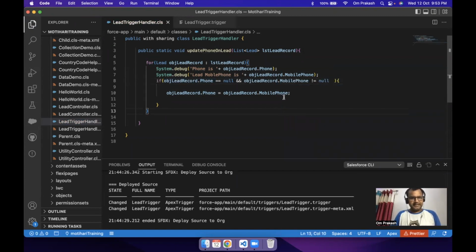Here I am checking on the particular lead that phone is blank and mobile phone is not null. I also discussed earlier, you can use isBlank or different methods.